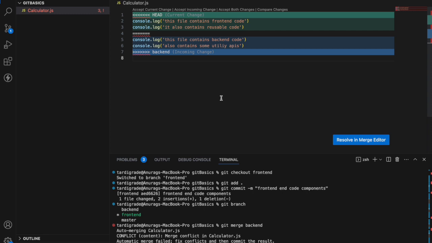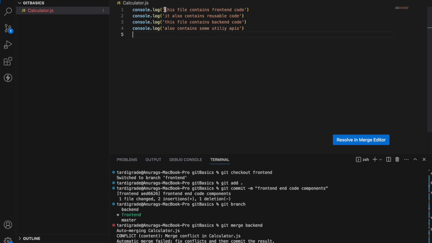For now, since the front-end engineer was tasked with combining his changes along with that of the backend engineer, we should be going with this option, accept both changes. So we'll choose this, and we can see all the four lines of code are here, correct?